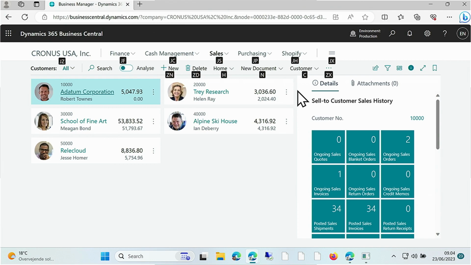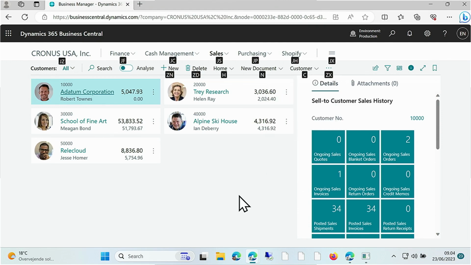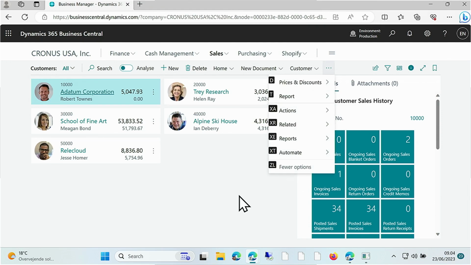There's also some cases, my resolution is quite high here, and you cannot see the rest. But yeah, there's also some cases, if I go into more, where report, for example, we have the key tip T. And you see that it's not the first or the second character, and why is that? Well, for some of the actions that we know that customers use very often throughout pages, we want to make sure that we have consistency in different pages so that you always use your access keys in the same way. And therefore, we have a few preferred key tips that we assign to actions.